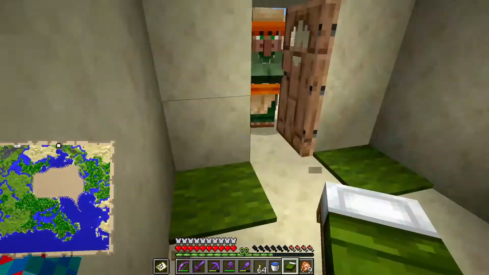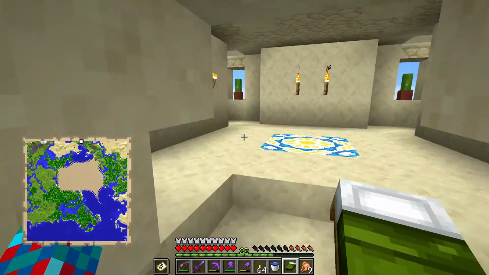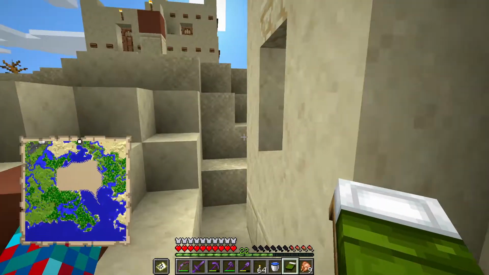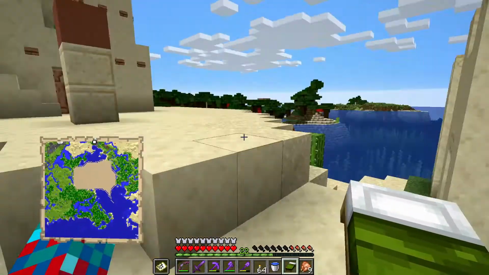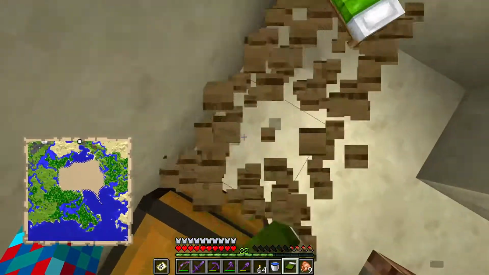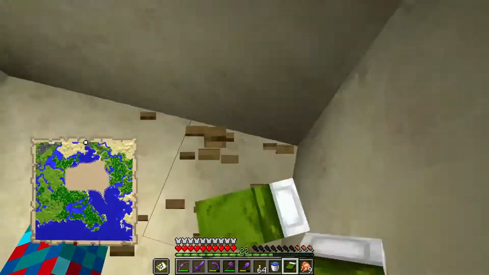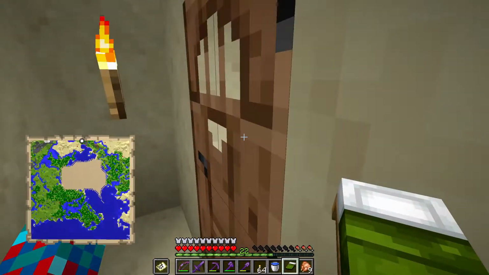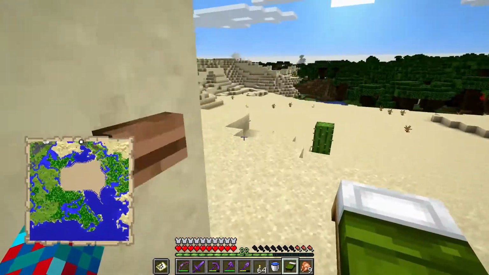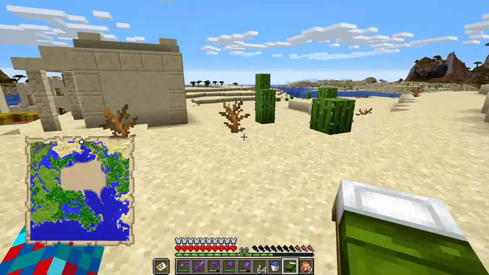Even baby villagers. Oh yes, this is like a castle place, but it doesn't seem to actually have any beds or anything in it. Another bed. Bed. Nice little balcony for the villagers. Right, okay, I think that's the whole village now.